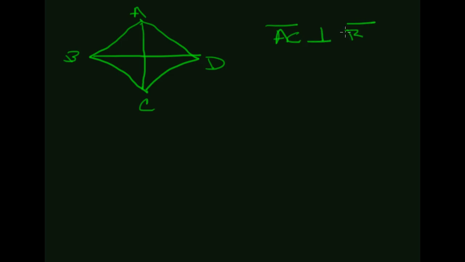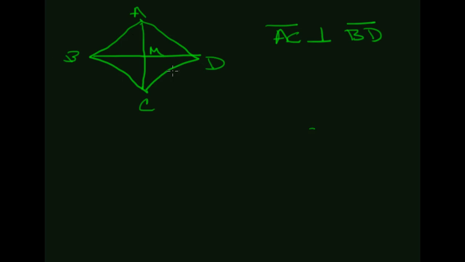Okay, so let's get a property for a rhombus here. Let's say I have a rhombus. Let's call it A, B, C, D. And then I draw in its diagonals. Now they're definitely not the same length, but it looks like they might just be making a right angle there. So we're going to get rid of that for the moment until we can prove it. But we want to suggest that segment AC is perpendicular to BD. So we're going to call that point in the middle M. All right, so what do we do?